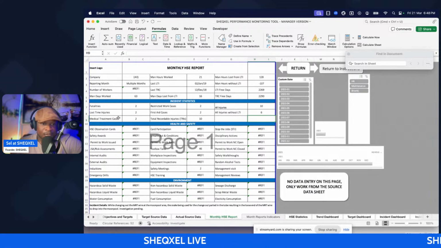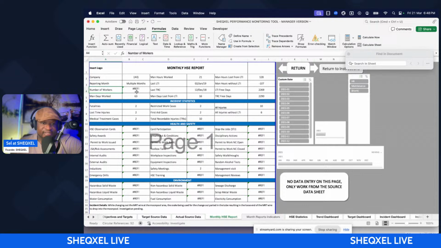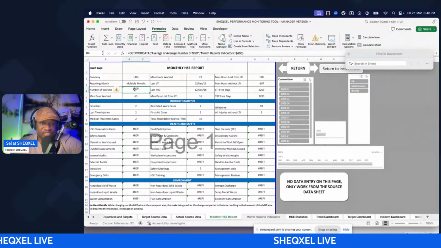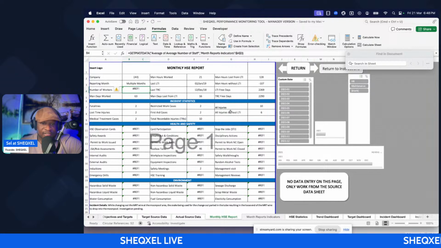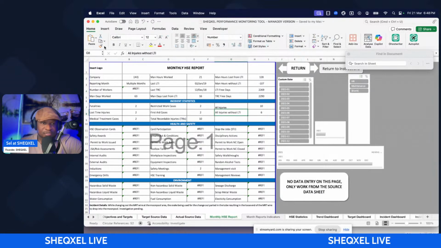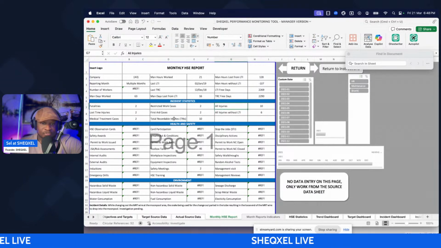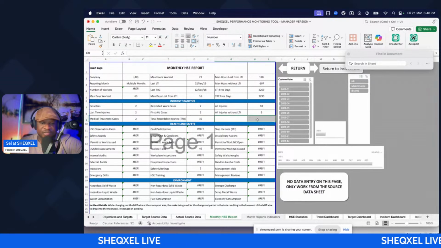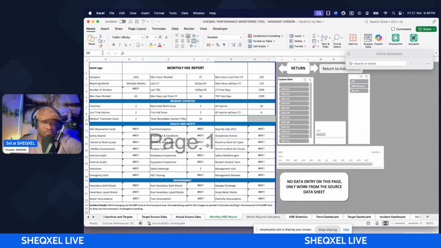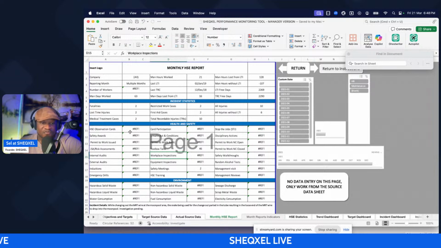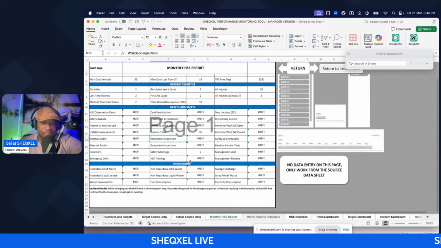Okay. All right. So the number of workers that I renamed is showing as href error, which I'm going to be fixing later on. So at least I'm able to account for anything that is actually leading to an error. Okay. So we have brought in the lagging indicators. There's an extra space which we didn't have anything to input there. We're going to move on to the health and safety leading indicators.